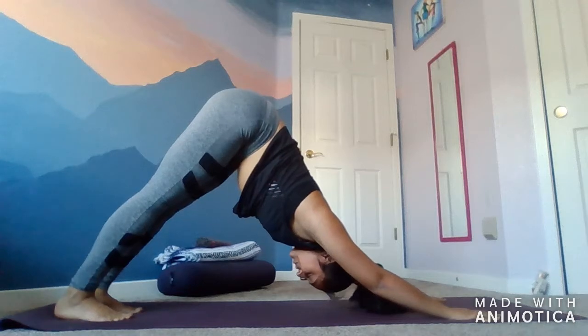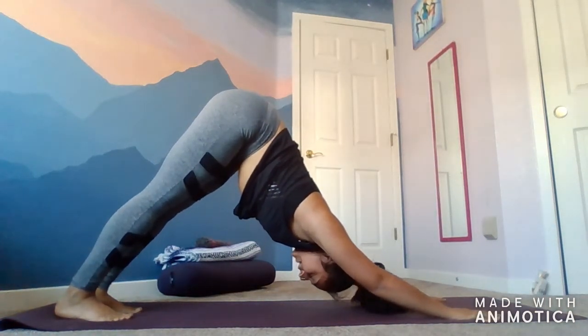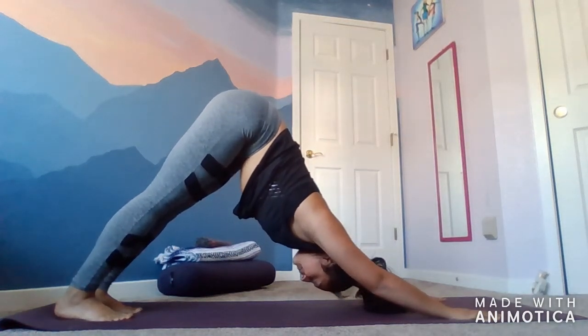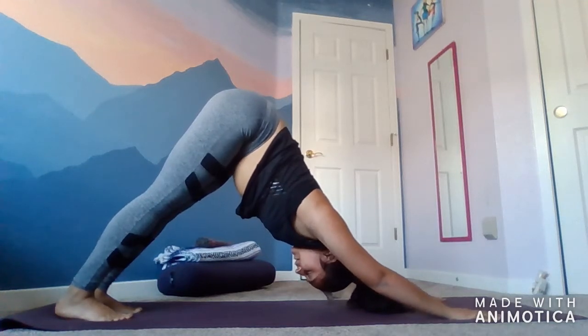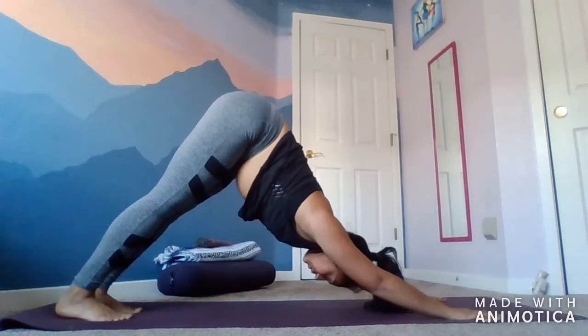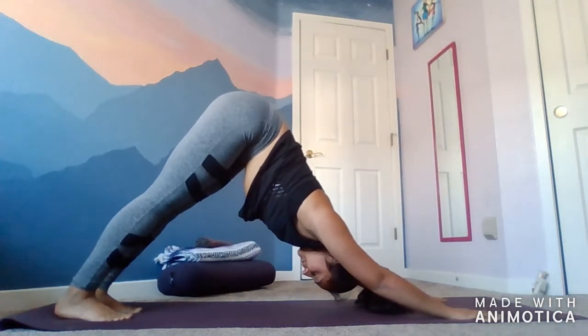Sending the chest towards the thighs, feeling that deep opening through the front of the body here, and even the back of the legs. It's a really great stretch for the whole body. Take 3 more breaths here. Keep rolling the shoulder blades onto the back. Spiral the triceps towards one another. Finding that outer rotation in the arms.